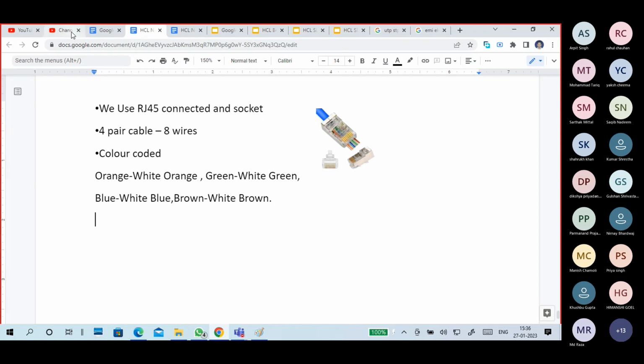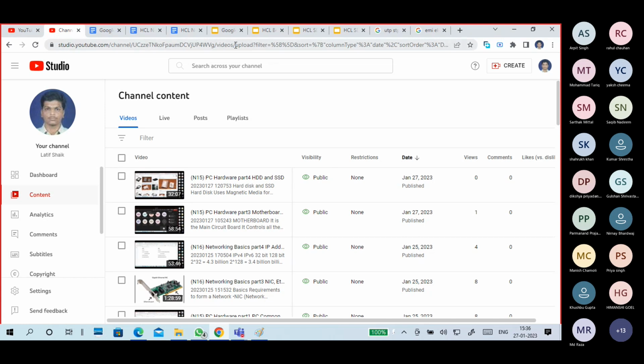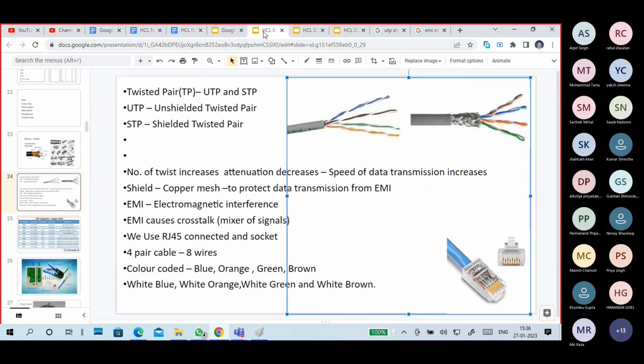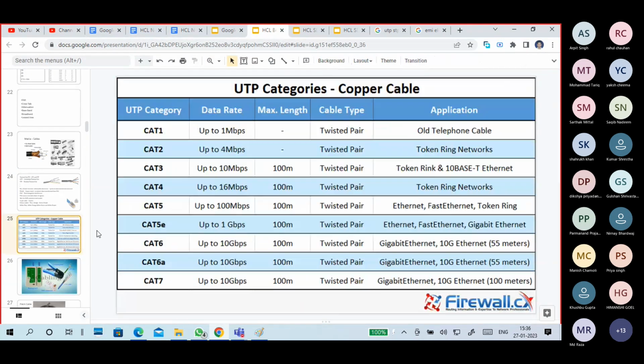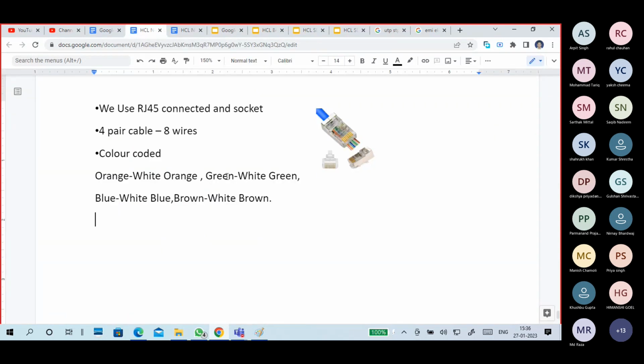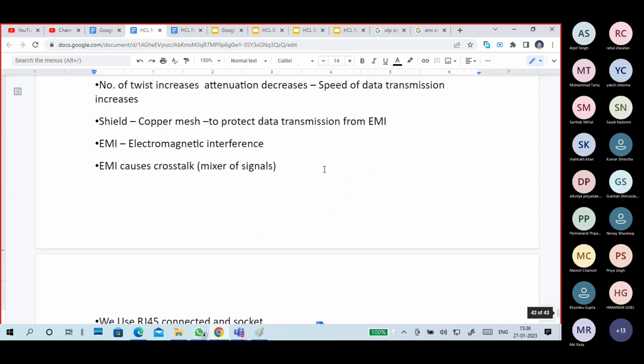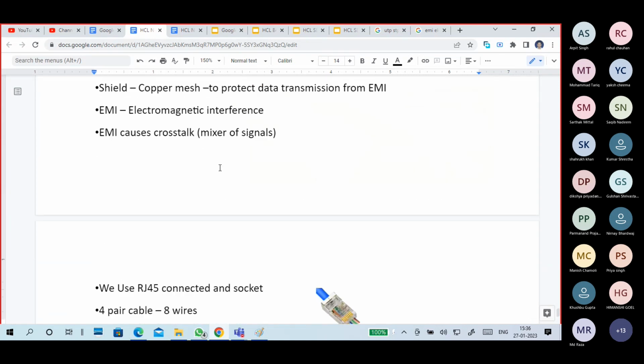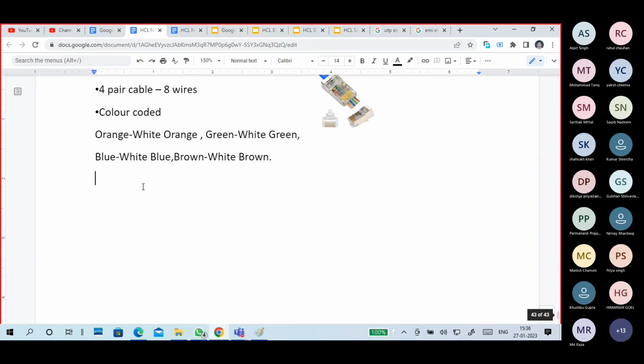Of course, there is some other information we should still add. There are different categories, guys. Each cable has categories based on its standard, number of twists and other things, for UTP or STP, unshielded twisted pair or shielded twisted pair.